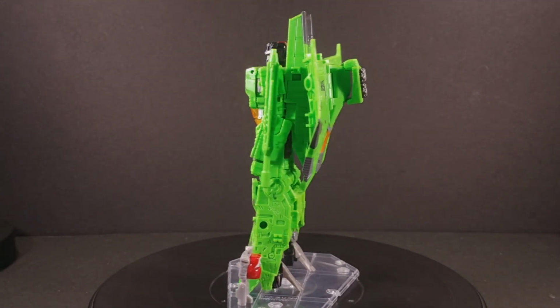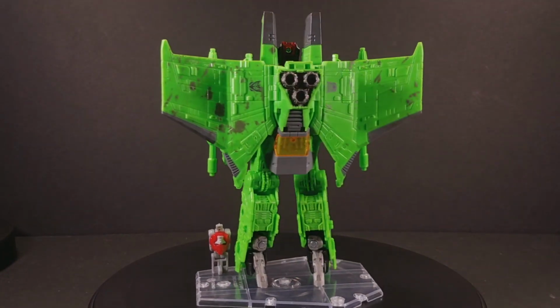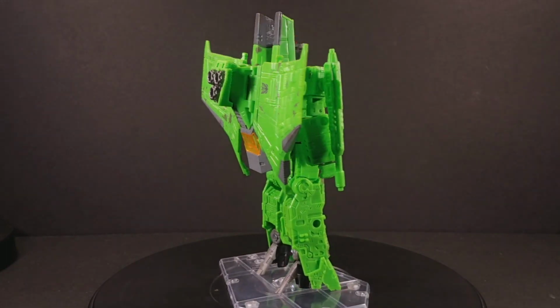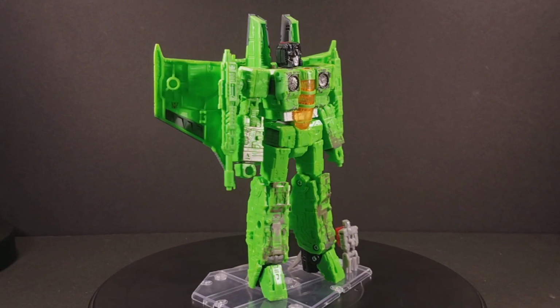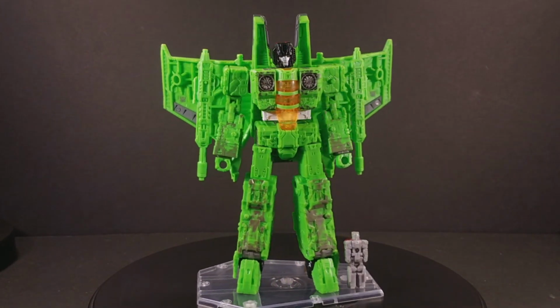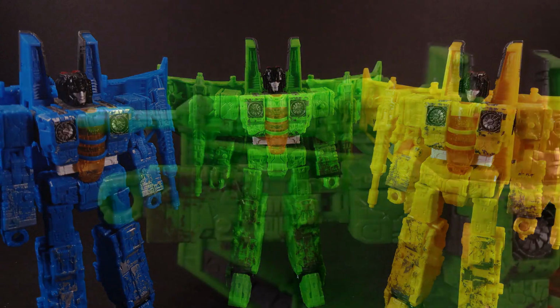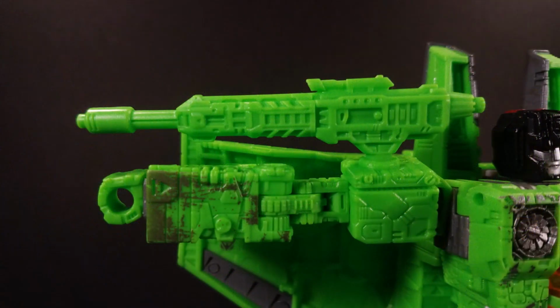Seriously, if you're going to make a monochrome Seeker, at least make the head color complement the overall tone of the color scheme. This is why Ion Storm looks so great in robot mode despite having the same deco, and why Nova Storm and Acid Storm look so helpless. Unlike on Nova Storm, the white stripe on Acid Storm's belly actually succeeds in sticking out despite the bright nature of his green. Acid Storm comes with two HPI null ray laser launchers, which are unchanged from Starscream's besides their coloration.